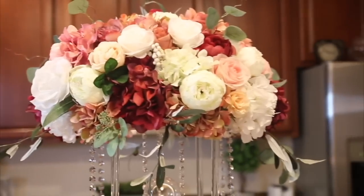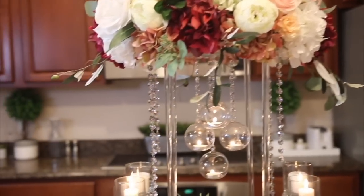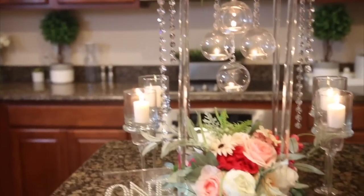Silk flowers look absolutely beautiful, and the good thing is you don't have to wait for a particular flower to be in season for you to use it. With silk flowers, you can find any type you like, whether it's orchids, lilacs, or peonies. You can find them in any season for your event. You don't have to wait for a specific season in order to use that particular flower.